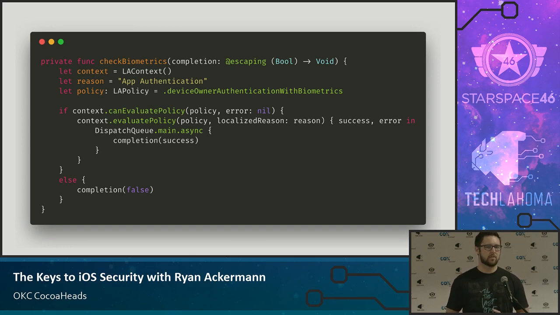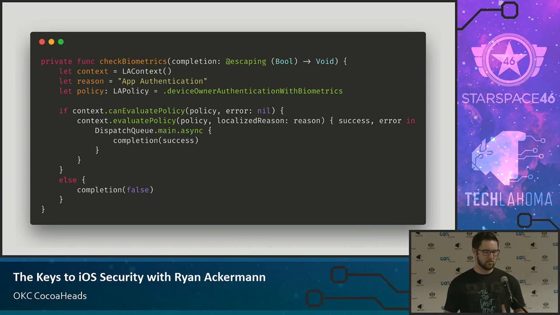And this is just a wrapper function to easily access just by looking at a success value afterward. Then you can use that context to see if you can actually evaluate with a given policy. Basically what that means is, has the user actually enrolled Touch ID or Face ID? Some people might just, for example, on an iPad you just want to test with, disable Touch ID because it's easier that way to use amongst a team. So you check and see if you can actually evaluate before, and then you go through, evaluate that policy, and give it a reason.